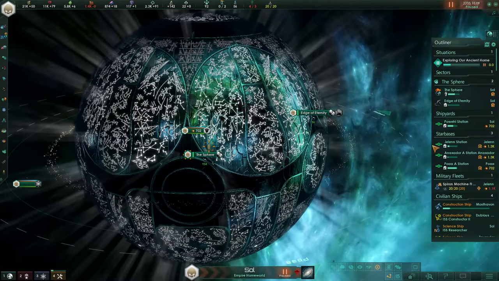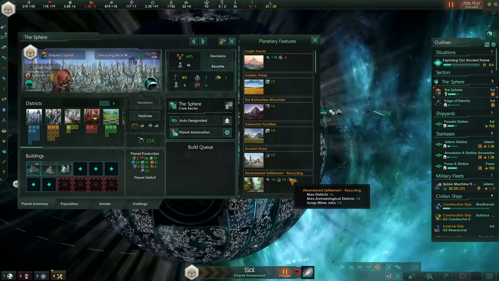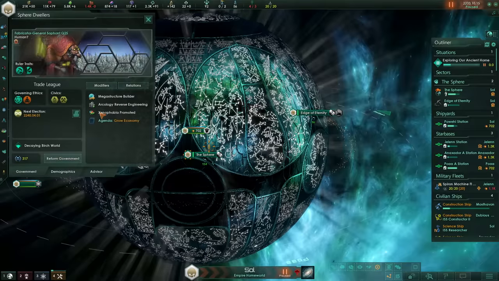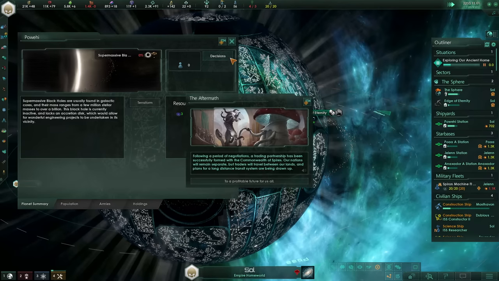Yeah, so we now have a trader on the sphere, which is very nice. I don't know how it spawns or how it's done here. Mega structure builder, interesting. I don't know where it's actually set that it is a thing.